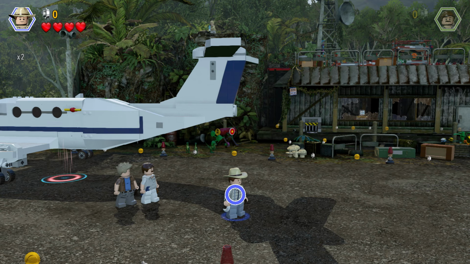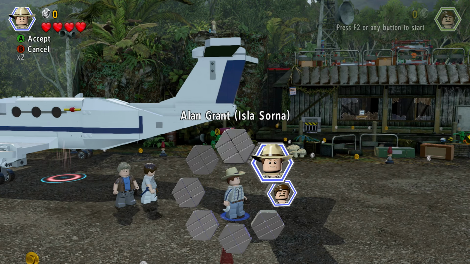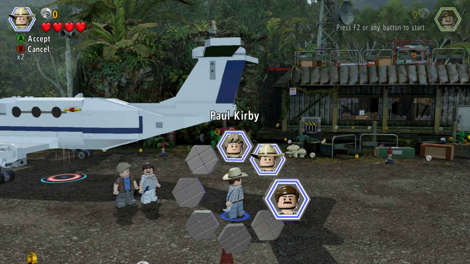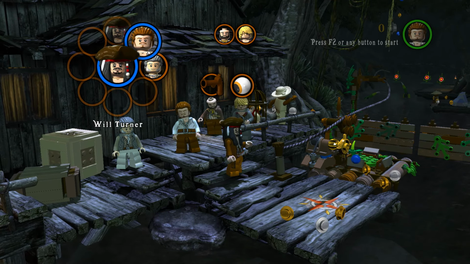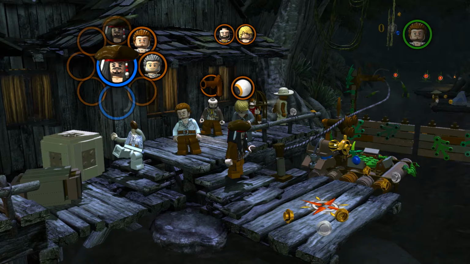Getting into the levels, a cool feature I love to see return is the character wheel from LEGO Jurassic World and Pirates of the Caribbean, which makes it much easier to switch characters within a level rather than having to spam the switch character button until you land on the right one.